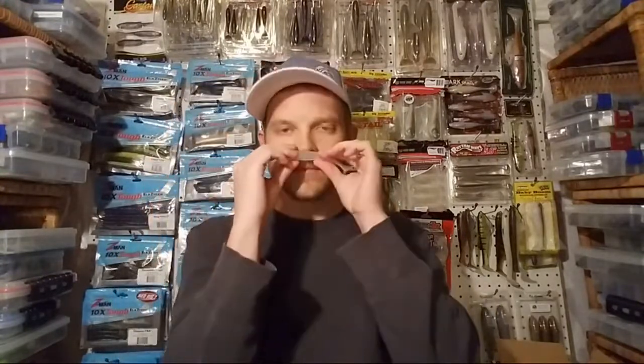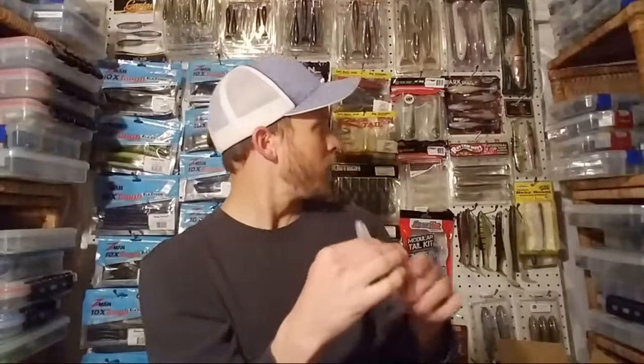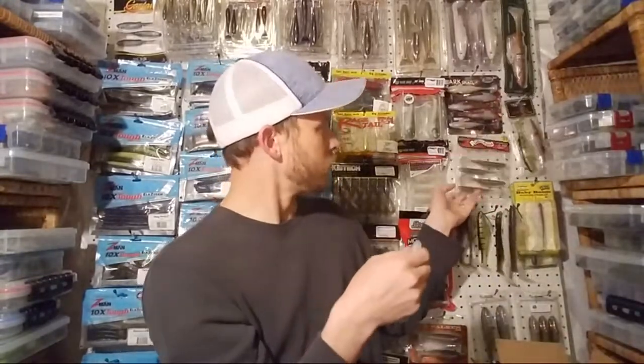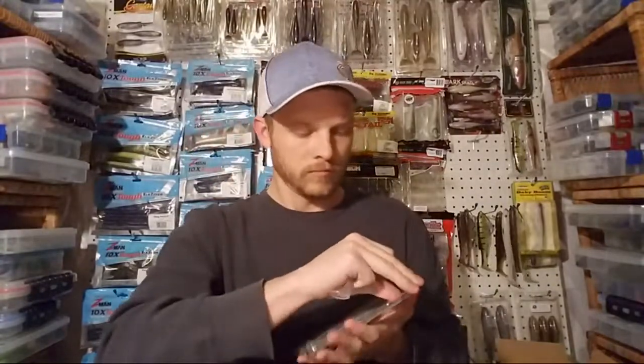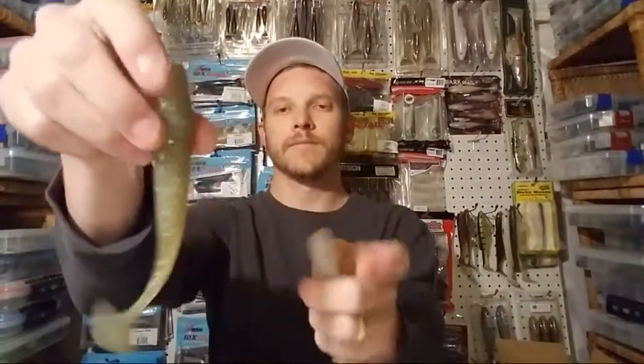So holding this, right away you can tell that it's really firm plastic material, but it's got a good action on it. Seems like a medium speed type of bait. Reminds me a lot of the Jackal Rhythm Wave. So this is the 4.8 inch Rhythm Wave in the Sexy Shad color.